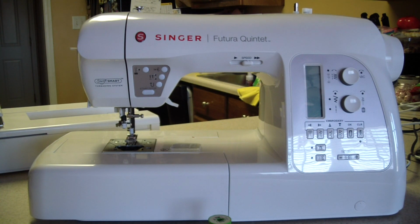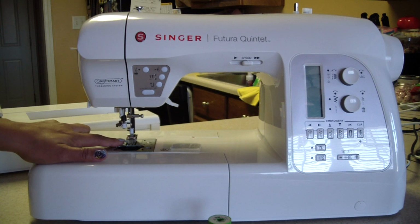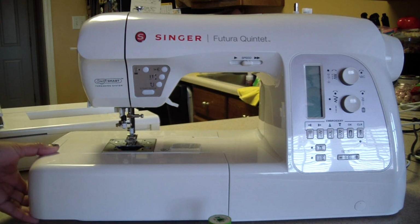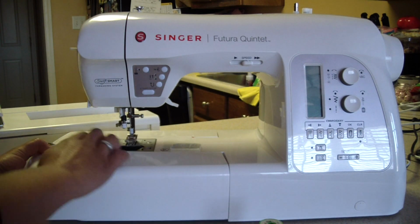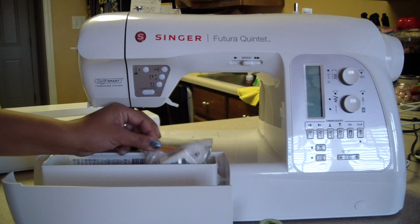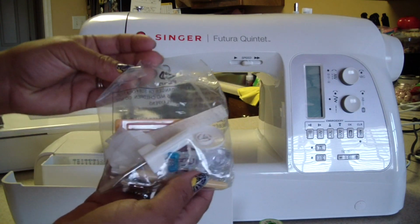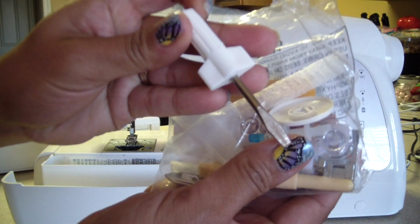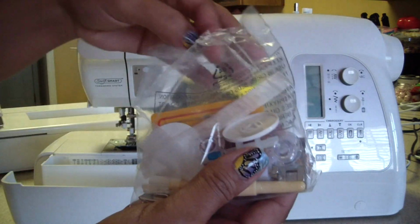I'm trying to think if there's a couple other things. Let's go ahead and switch out the foot before we even get to that part, because that way we can just get everything going. So when you open this front box on your Futura Quintet, there's going to be different things in the bag. So what you're going to need from this bag is the little screwdriver to take the foot off.